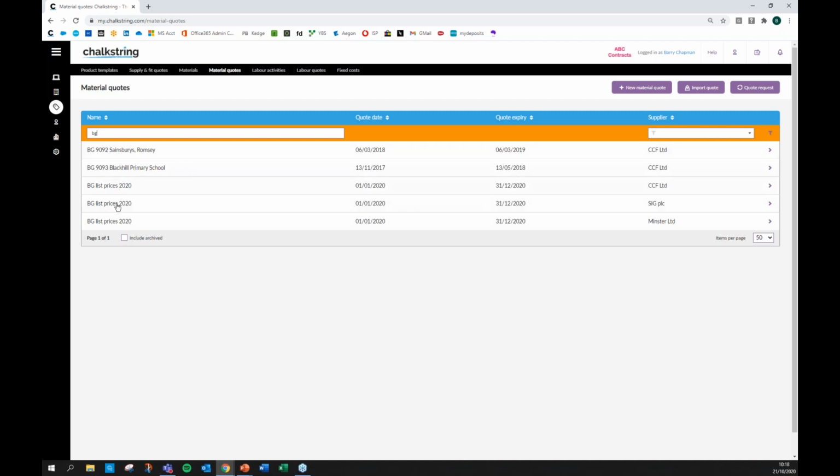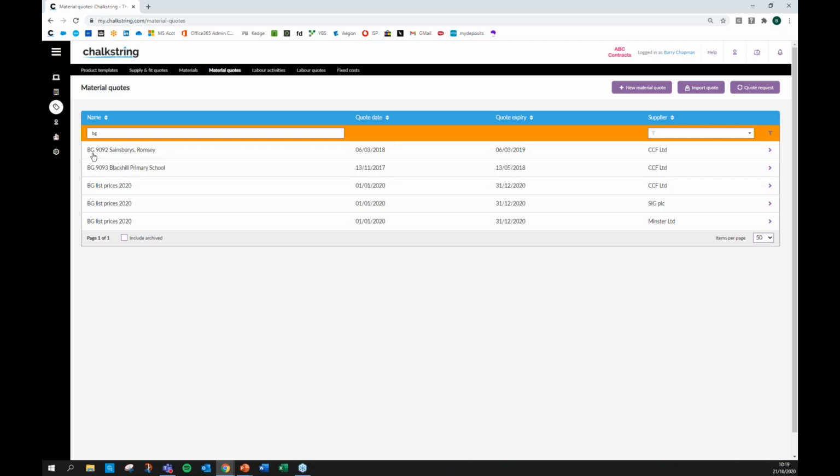The bottom 3 you can see here are what I'm calling list prices 2020, and I've got 3 of those. The reason I've got 3 is because I've got, in this case, 3 different supplier pricing within the system. So I can pick which supplier I want to use for every material.